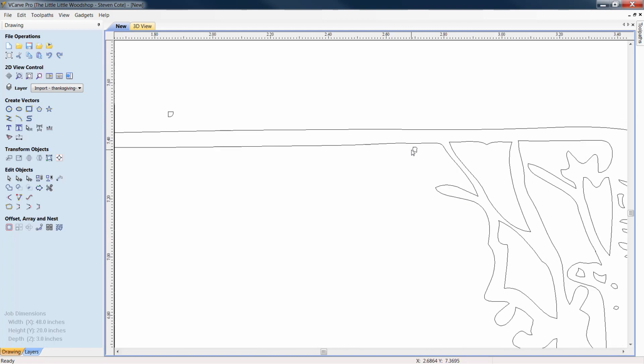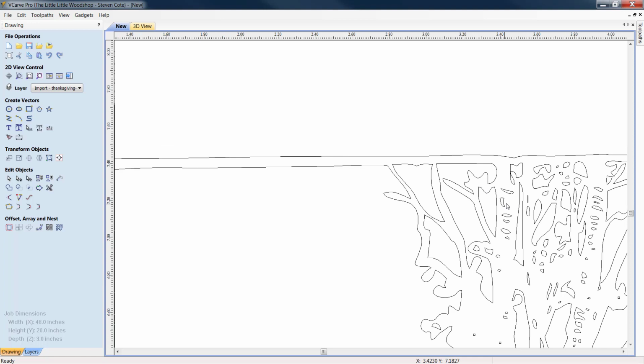Alright. All the little stuff too, you've heard me tell you guys before, you'll want to get rid of this small stuff, the real teeny tiny clutter. Don't even waste the time making the router cut it. It's so little that it's not going to add enough detail to amount to anything. So we'll get rid of all of that.